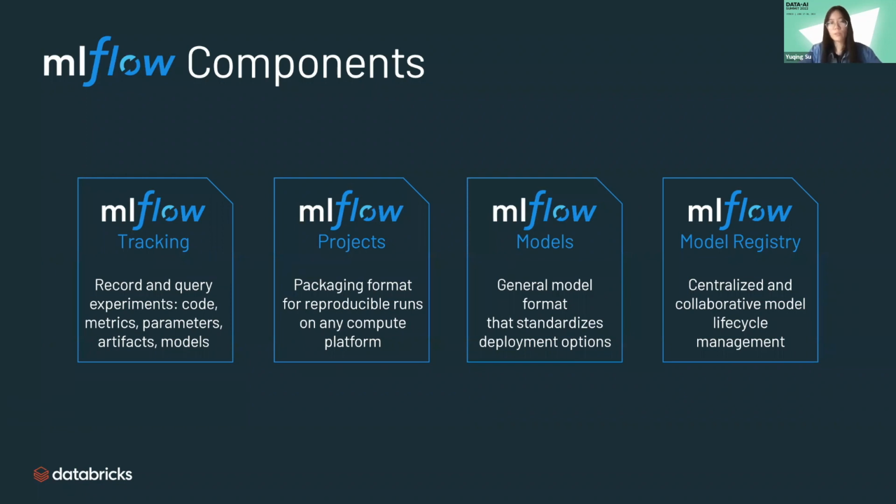Finally, the last component, the MLflow registry. This is a centralized model store for you to save all of your models and versions in a centralized location, and it helps you collaboratively manage the full life cycle of an MLflow model. It gives you model lineage information, for example, which MLflow experiment you ran to generate this model, as well as model versioning and stage transitions. For example, you'll be able to easily transition from one stage to another, from staging to production, or even archive the model if you're retiring a model version.